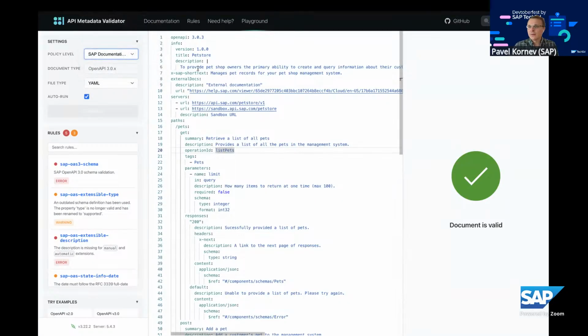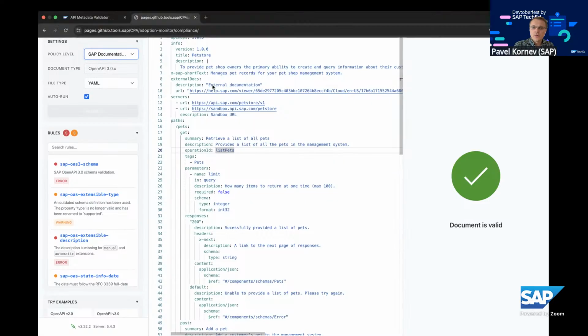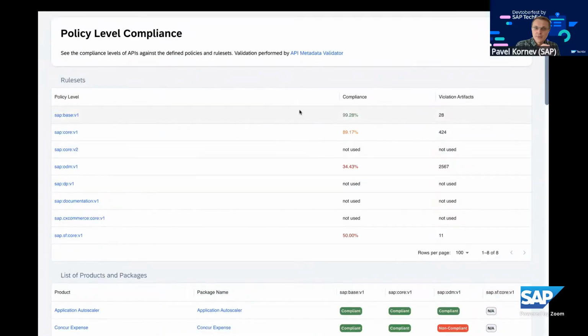So no, new policy levels get introduced over time, and we had to have some tool to ensure that, API by API, people adopt the new rules we introduce. And so we call it adoption monitor or compliance monitor.